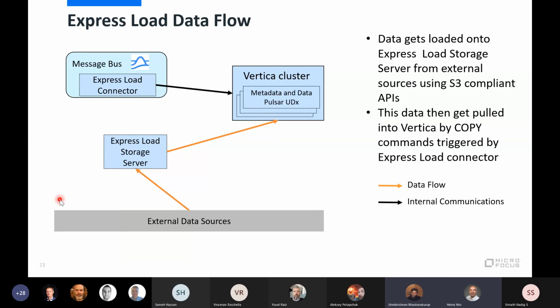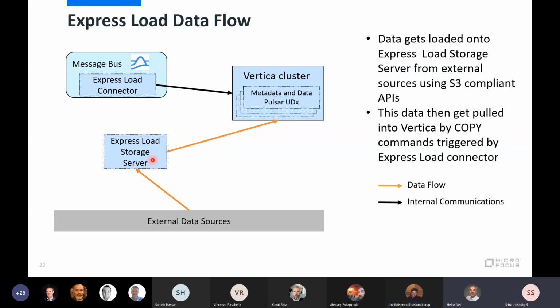Am I right to assume that this express load feature is for mass operations, like data coming from RAM and from NetFlow and so on? I'm not aware of NetFlow, but I think RAM is one of the use cases that was discussed. I think NetFlow, the traffic data in NOM, would be equivalent.